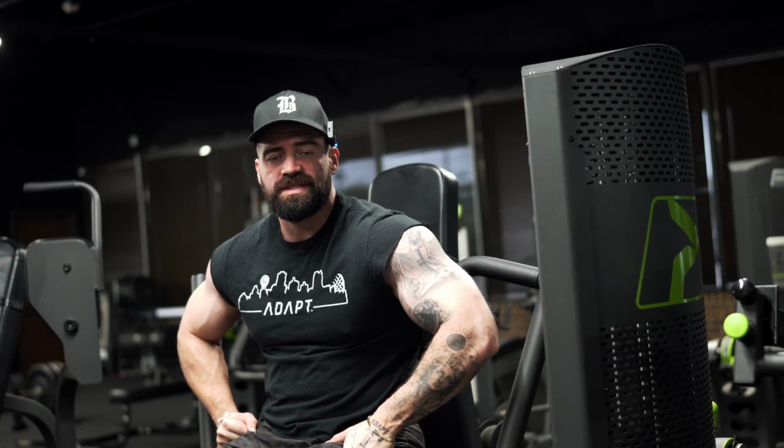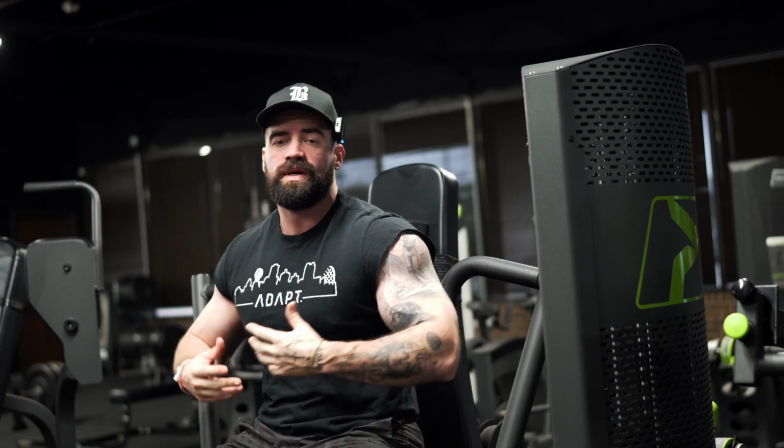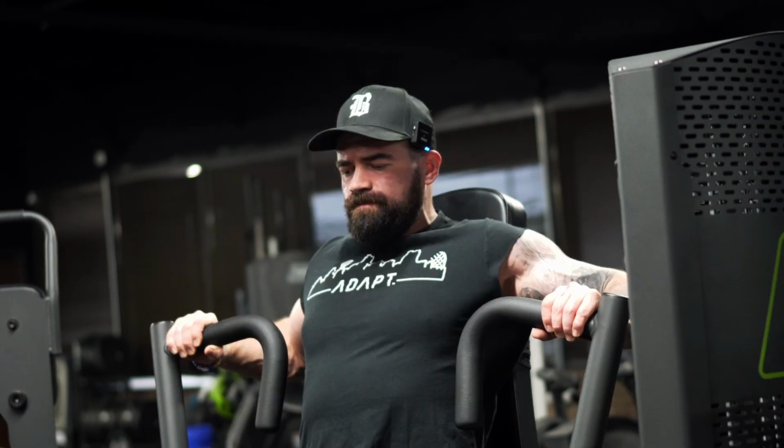Using the foam roller setup here, allowing me to get more range of motion and really pull my shoulders back without the machine basically capping out in range of motion. So really forcing me to open up the chest, get a little bit more extra stretch in the pec, and hopefully grow more.